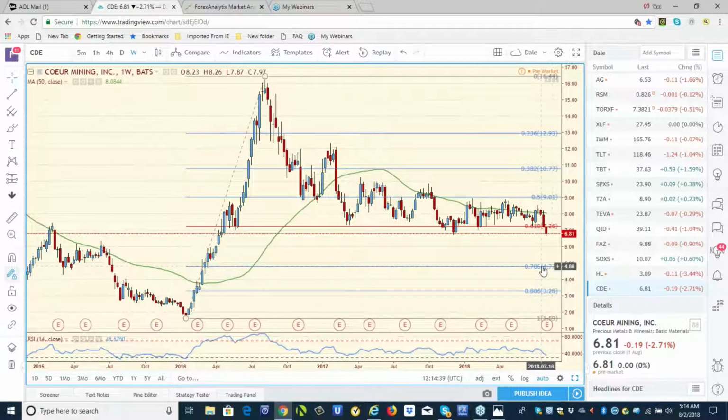If silver goes to 14 eventually after any bear market rally, I think that Coeur d'Alene will be available under $5. So long term, and I was thinking more towards October, perhaps we get some type of bear market rally. I talked to Jim Welsh, actually. He's looking for maybe even 1300. I have a hard time seeing more than 1280 if we do get a low, but that would be one heck of a trade. I just don't see anything there yet, except that it's cheap and that there is some divergence developing both in the metal and the shares, in the gold shares.